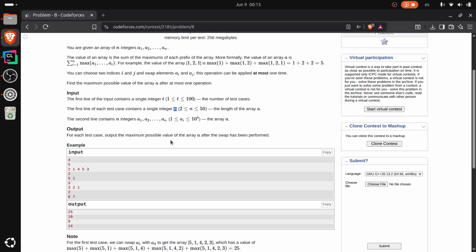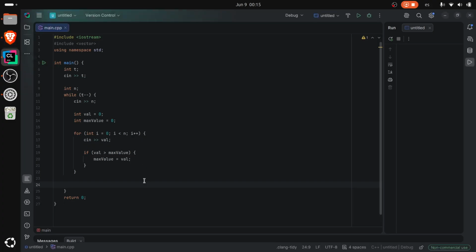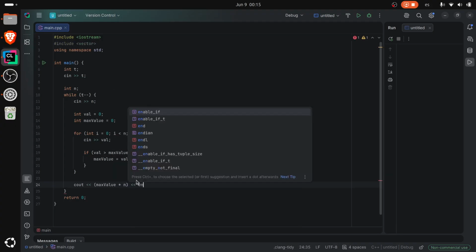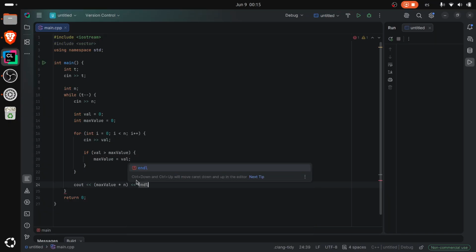Then that's basically how we solve the problem. So to do that, we can do literally something like max value times n, and that's it. We don't have to do the swapping. So that got me confused at first, but hopefully this helps you a bit.